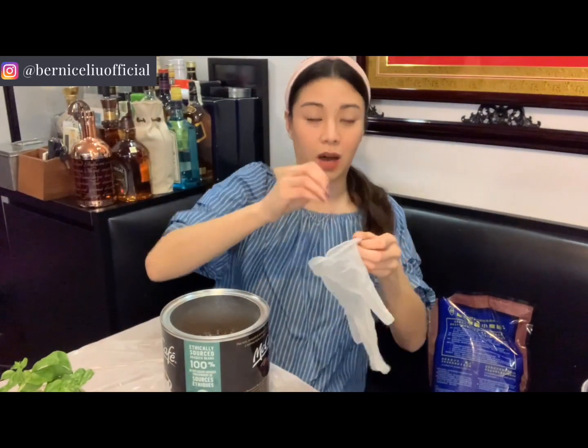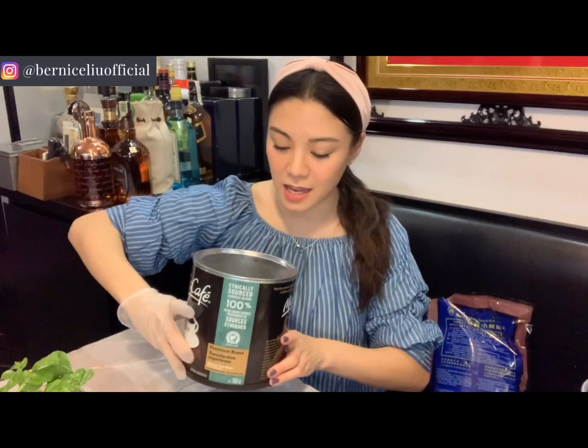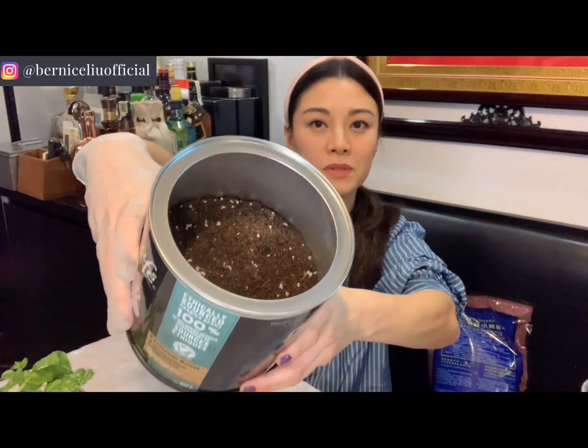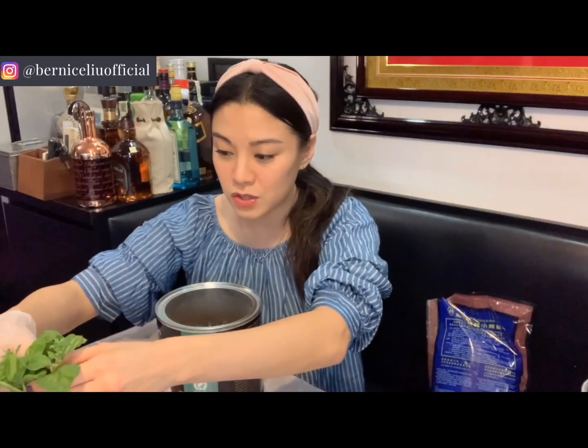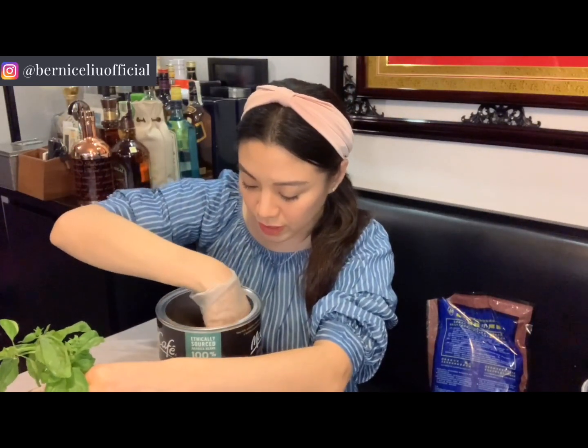I'm gonna put a glove on just because I don't want to get it inside my nails. Okay. So I've already poured a little bit in here. 我都要泼呢. And as you can see, this one is the potting soil for herbs. Because this one's a little bit bigger, so I don't have to separate each one. I'm gonna put all three into here. We'll see if it works, okay? So as you can see, I've got three. Inside here, I'm gonna put three little holes so that I can separate them, okay? So 1, 2, 3, and then we're gonna put the entire root into it.